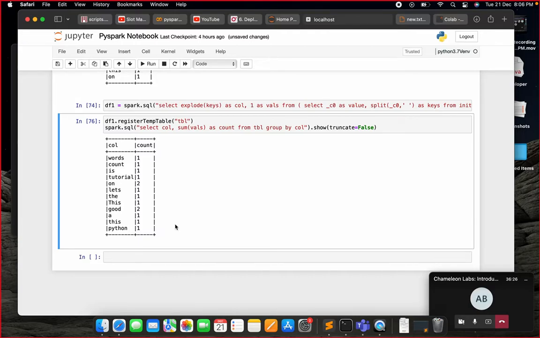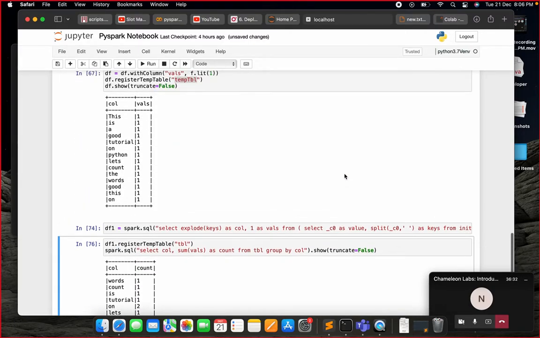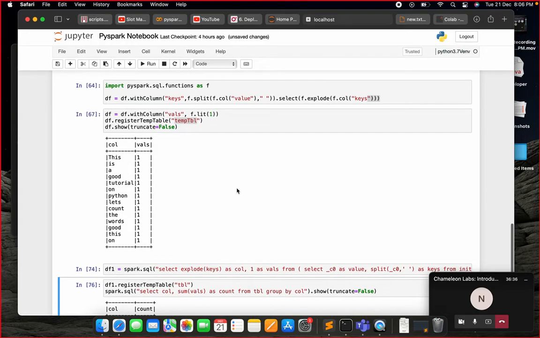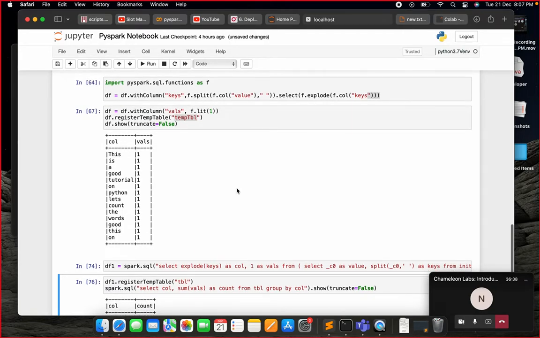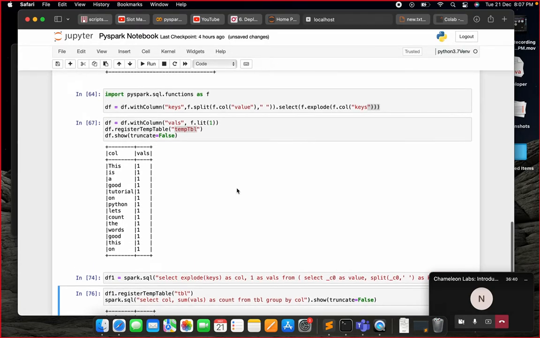Well, you will get to know more about it once you set up the environment and try to do it on your own. You will hit some errors. You can then correct them.